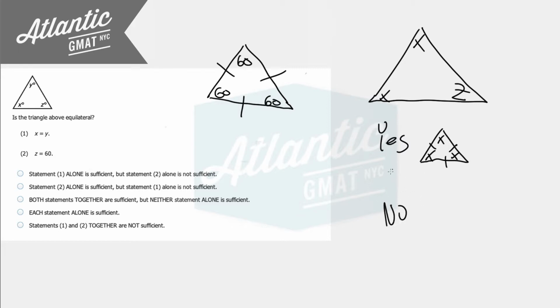Now the question is, can we also make it not an equilateral triangle? And for this, I might just pick some numbers. You just want to make sure that you don't pick 60 and 60 for x, because then the balance will be 60 and it will be an equilateral. So just pick something else, let's say 70. That means this is 70, and z must be 40, because the sum of the interior angles of a triangle is always 180. So we've made a yes, we've made a no. That means that we can't conclusively answer this question, is XYZ an equilateral triangle? That means that statement 1 is insufficient.